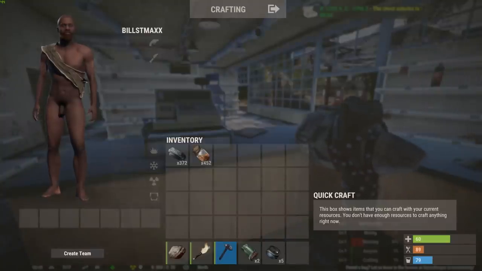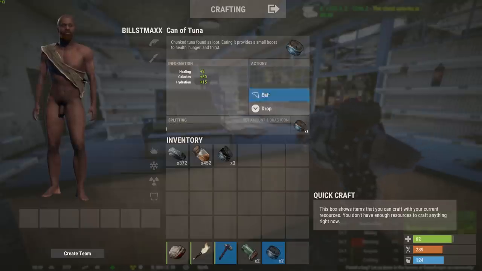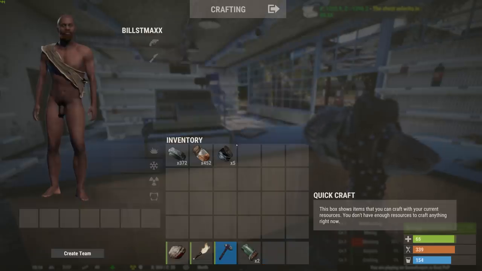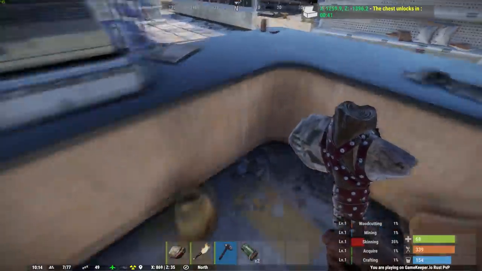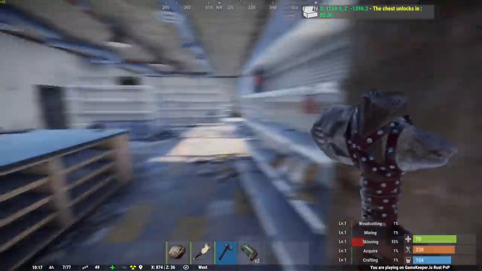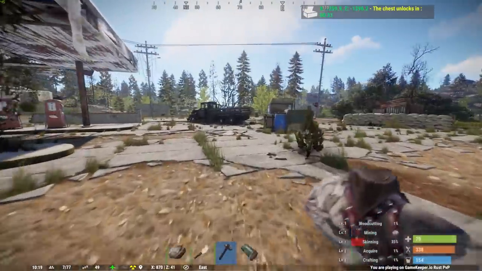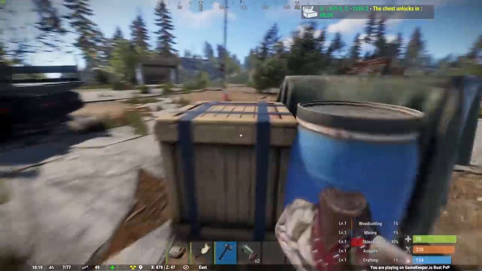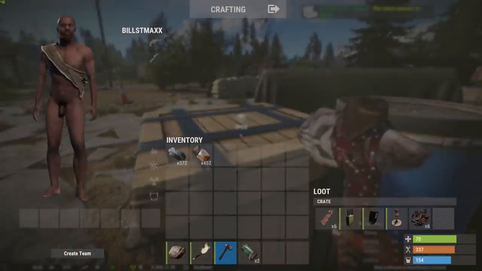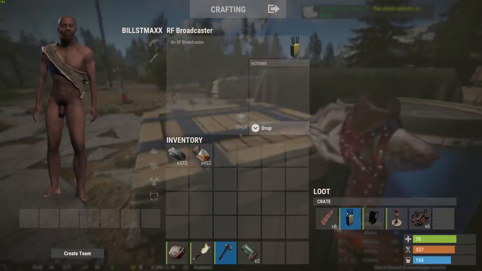Okay, I am going to get my strength up a bit. I'll do that one too, I guess. Get rid of the garbage. Nothing in here. Wow, this wasn't much here. I need some pills, but I need a bunch of water. What is this piece? A RF broadcaster. Wow.